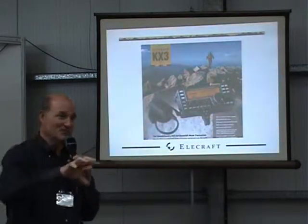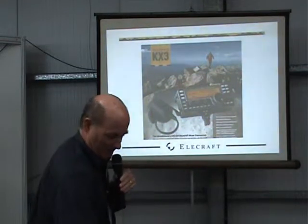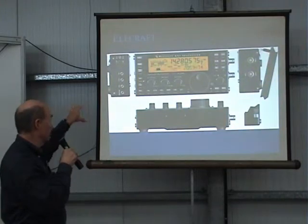So the key thing here is it feels like an analog radio, even though it's a software-defined radio inside. It's proven out. This has been very successful. This is what it looks like. We do that for about all of our products.